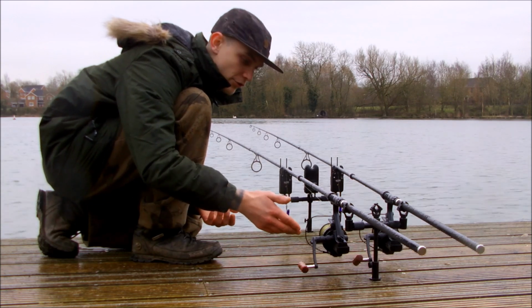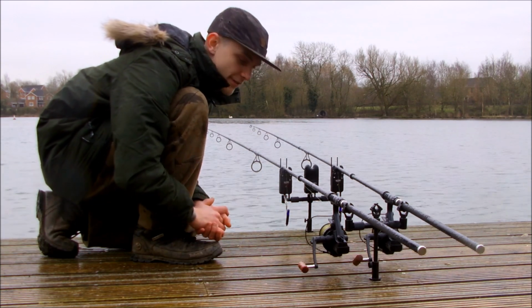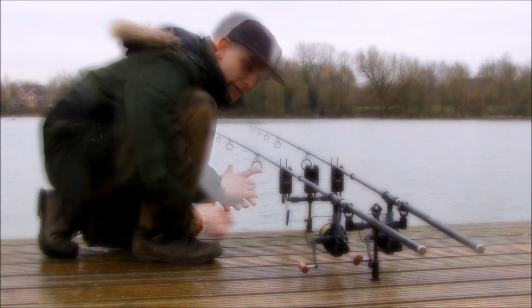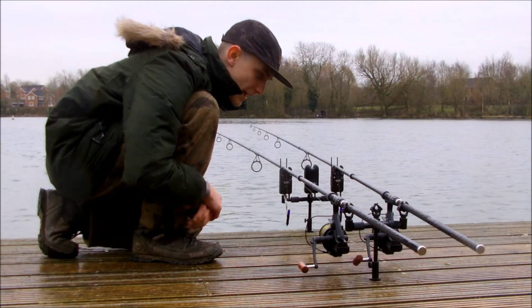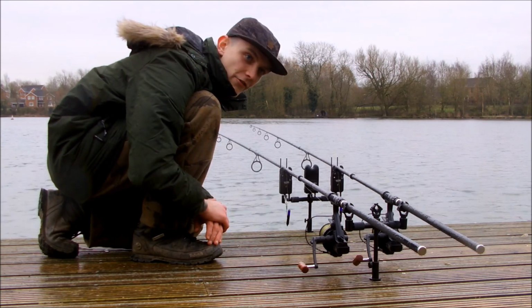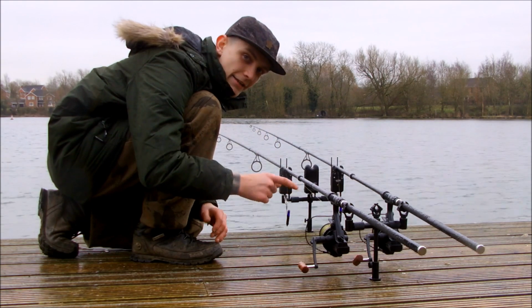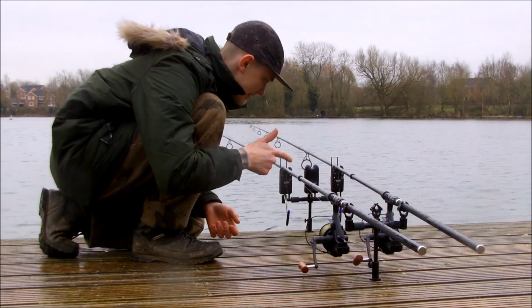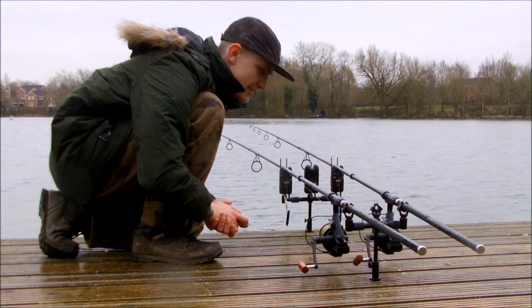As you can see, I've got some new reels, the Tournament TS 5000 PE. Absolutely lovely reels, and I've got the Western speed caps on there as well. I've had a few pike on them, but I'm yet to have a carp on them. So we'll see if we can christen them in this session. Indicators, let's see if we can get one of these into action in the next day or two. Bait rig on.